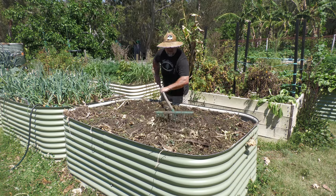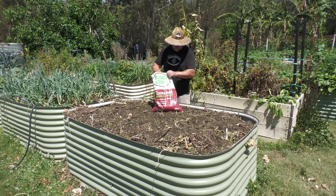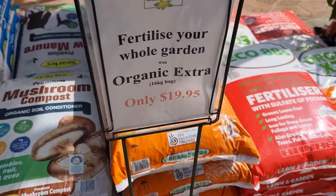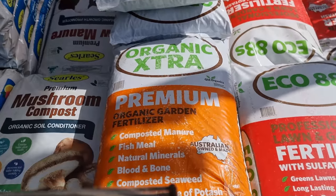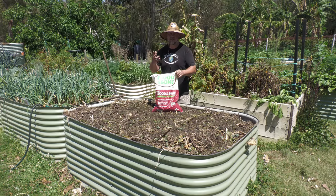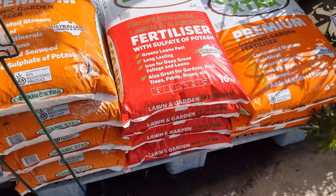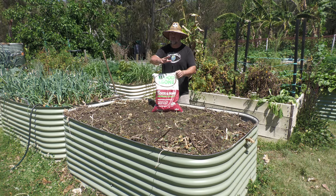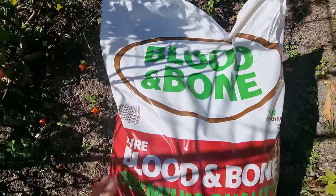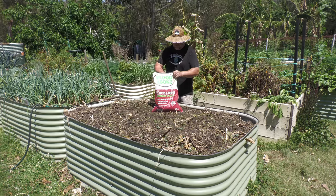Now I'm just going to throw a little bit of blood and bone, a few handfuls around. This blood and bone is from a Queensland company — it's Australian owned, it's local. You won't see this stuff in the big stores like Bunnings; they are stocked by small nurseries and a small online presence. I don't get any kickback — I'm not affiliated with these guys. They kindly gave me some product for free and asked if I could give them a shout out. I'm happy to because I like supporting small businesses who try hard and are competing with the big brands. See what your local area is doing — the money goes back into your local area. If they are a good product, which this is as good as any other blood and bone from the big brands, why not give them a shot?